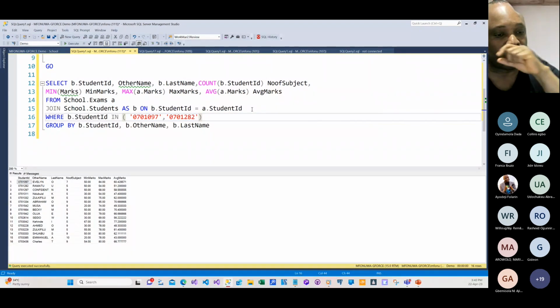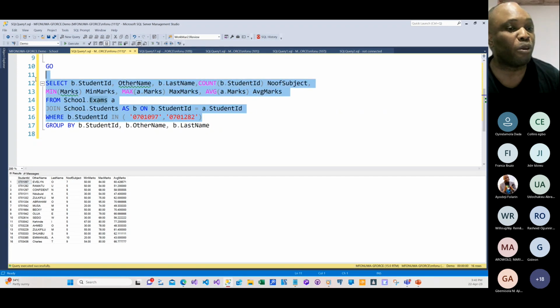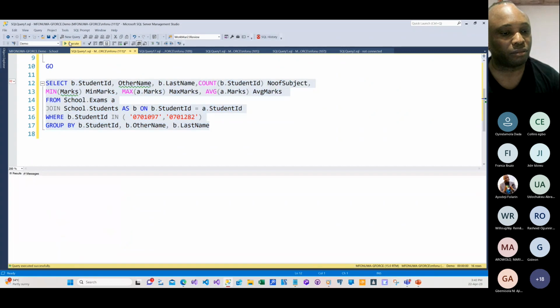What this entails is that when you understand the way SQL handles your query, it makes it better. In short, you need to put your where clause before the group by. So basically, the query will be filtered first before the aggregation is applied to it. That's the group by. So let's run this.